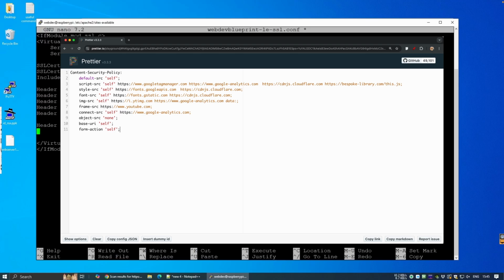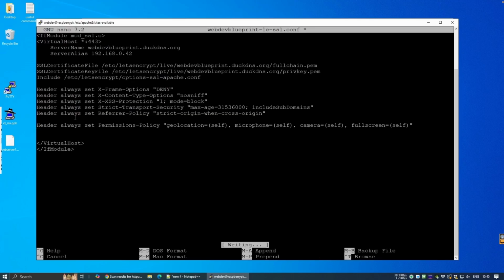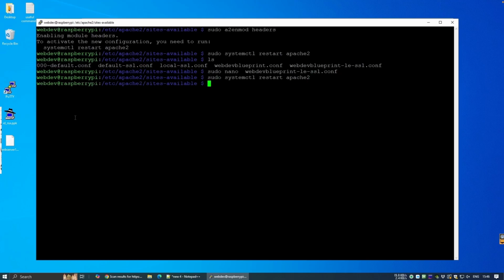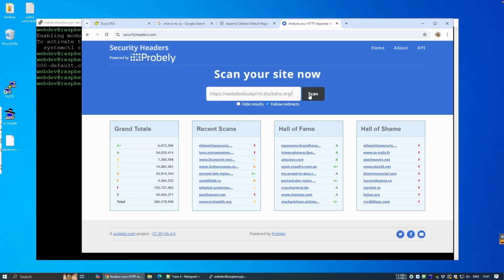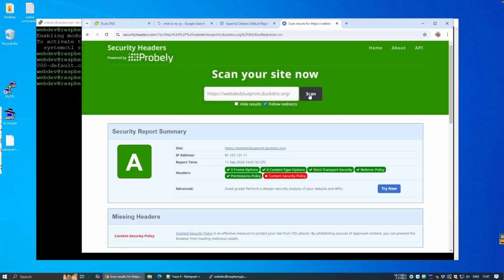Here is an example of how you might configure your own content policy. The structure after the colon consists of each parameter followed by a space and then the source that's allowed. With the exception of the object source, 'self' is usually present as you will always want to accept resources from your own server. And then you'll want to list the other sources that you want to use in your projects, terminating the line with a semicolon. Now let's save our file, restart Apache and return to securityheaders.com. This time, with the exception of our content security policy, things are looking a lot better.